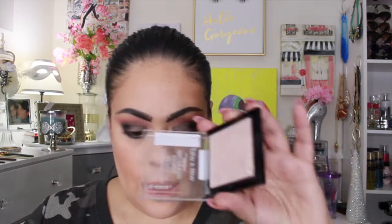I'm gonna spray my face, and I'm using the Pop Makeup Magnet Mist. I picked this up at the Generation Beauty. It has like a minty scent. Take the Wet n Wild Blossom Glow, and I'm gonna just put a little. I already have highlight, but I think I want a little more.